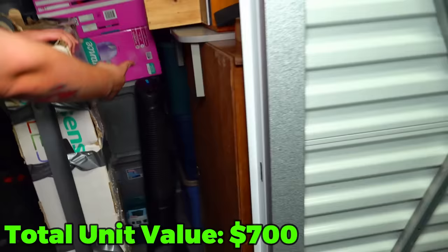This is a Pixma printer. Probably doesn't work. This little box here. Whoa! Hold on. Look at that. Whoa. All kinds of jewelry. What's that? That's like gold flakes. These are 24 karat gold, pure gold. Okay, there's 1, 2, 3, 4, 5, 6. There's 6 of these. Look at these. These are all 24 karat pure gold. No idea what those are worth. There's another one over there. So we have 7 of them, actually.